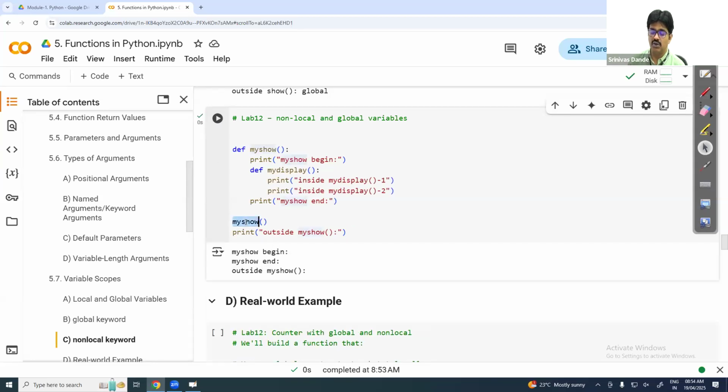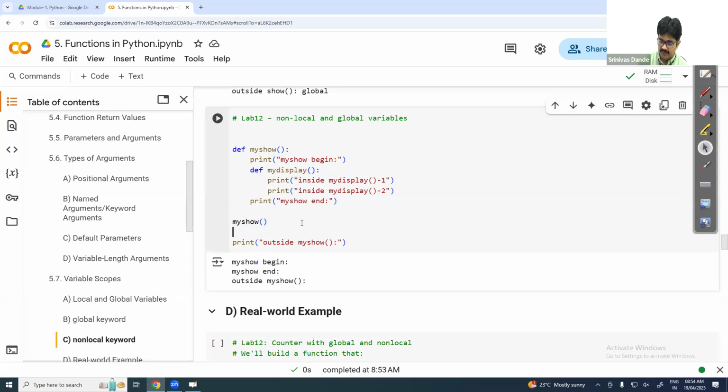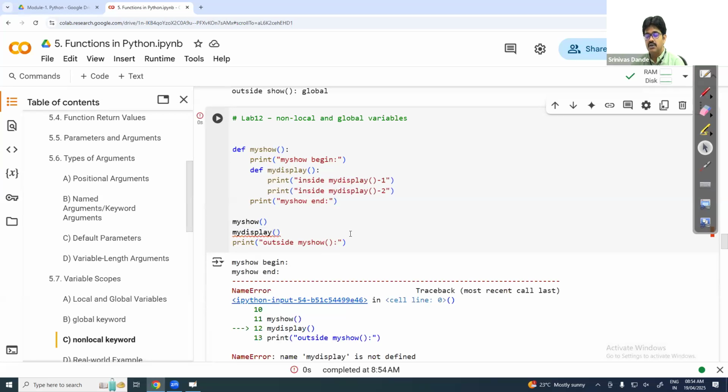So I'm calling my show and my show begin, my show end, and outside my show. Now my question is why it is not displaying the inside? Why is it not displaying inside my display? My display is not called. Okay. I'm calling my display now.